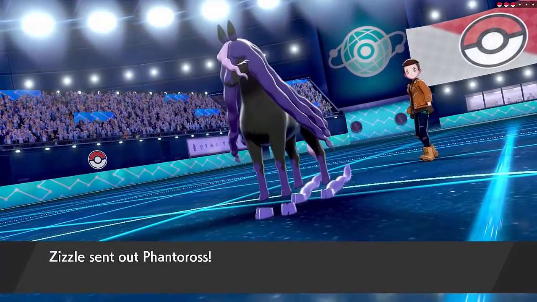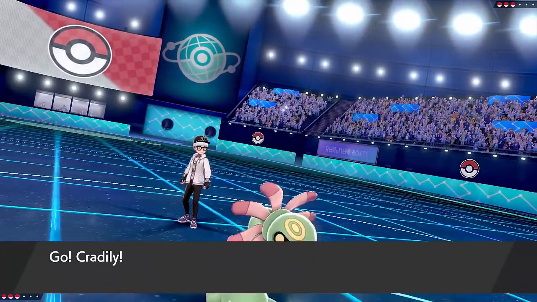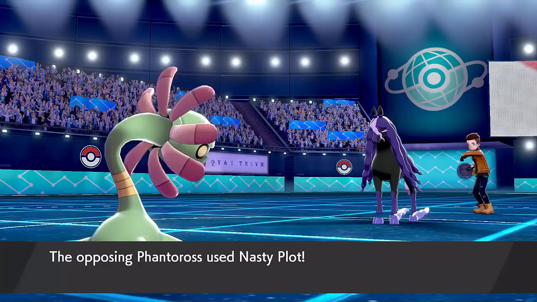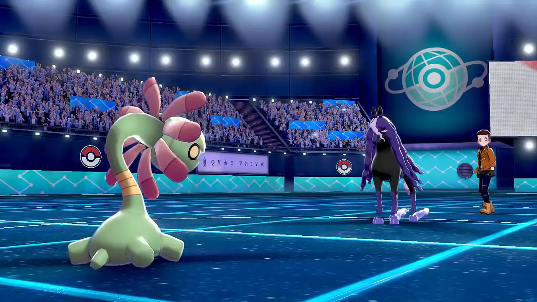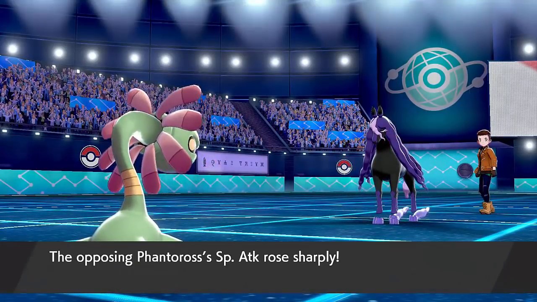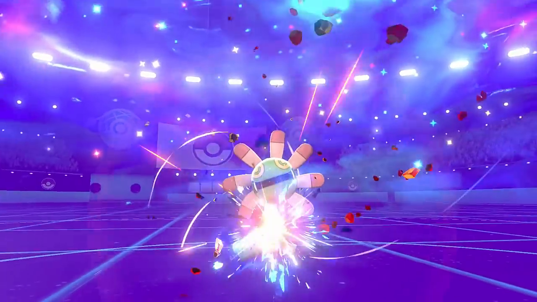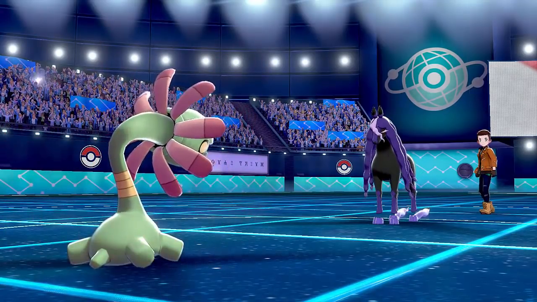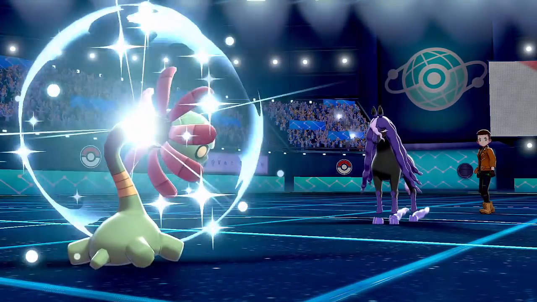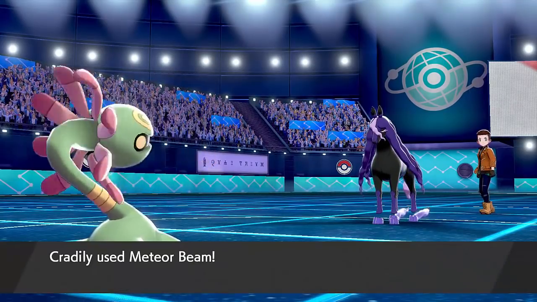So what's new for Cradily, and what are these awesome new sets that you want to try? Well, the first one that I want to talk about is Meteor Beam. Meteor Beam is a very powerful special rock-type move which takes 2 turns to use. So you charge on the first turn, you get a special attack boost on that first turn, and then you hit with the incredibly powerful attack on the following turn. What's really neat is you can use the Power Herb to avoid the charging turn so that you basically get the +1 special attack and use the super powerful move all in one turn, which is so good.